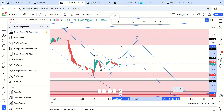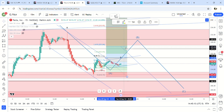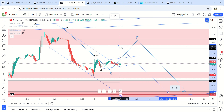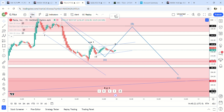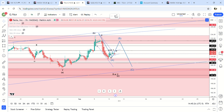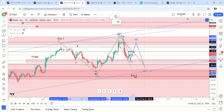The 1.618 fib is at around 226. There's a supply zone right here — maybe hit that and then look where that would take us, down here to 202. Why would it be ABC? That's just one of the possibilities, because these are both ABC moves, which would make the whole thing WXY, like I talked about in the last video.